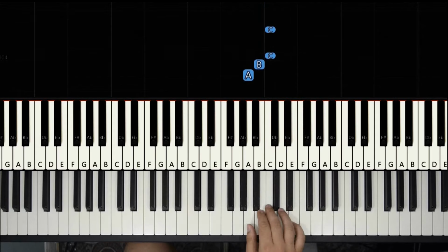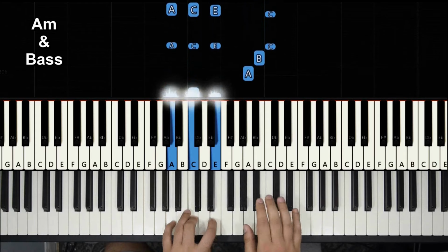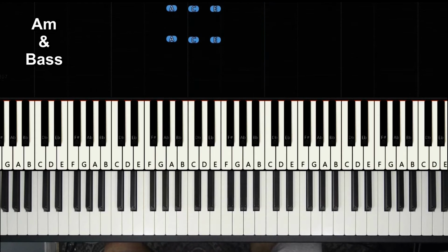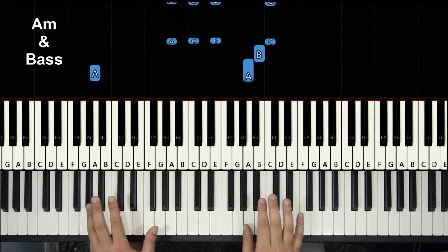Okay, so we have this note. We're gonna do the same thing. We're gonna put the root chord here. That's it. And then what we'll do is add the bass with the first note.